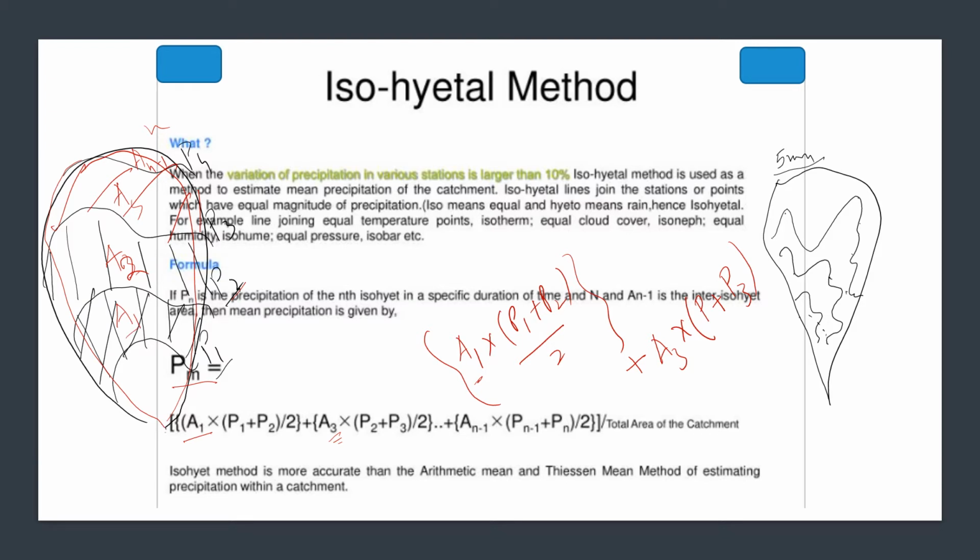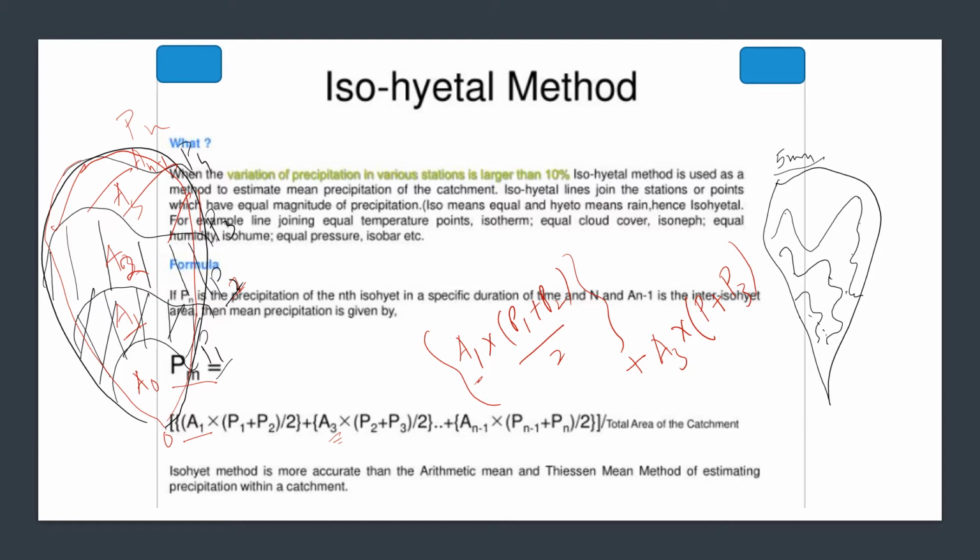Correct? So if this is 0 and 1, this area will be 0. Again I am saying, P1, P2, this is Pn minus 1, A1. So the area bordered by P1 and P2 will be named A1. The area bordered by P2 and P3 will be named A2. The area bordered by P3 and P4 will be A3. The area bordered by P4 and Pn, suppose this is Pn, will be An minus 1. Correct? And the area bordered by 0 to P1 will be A0 because P1 minus 1 is 0. So A0.